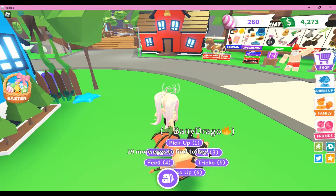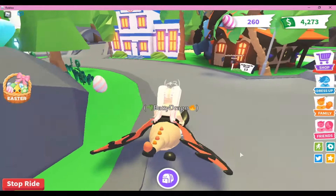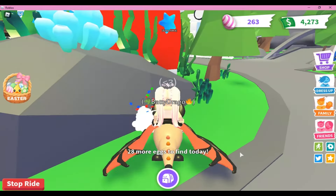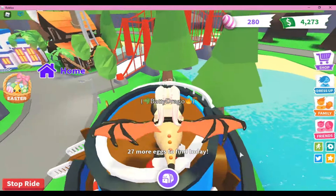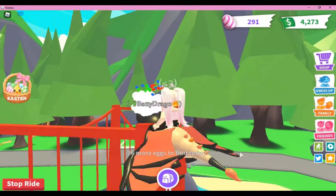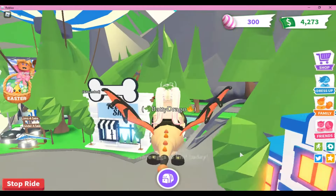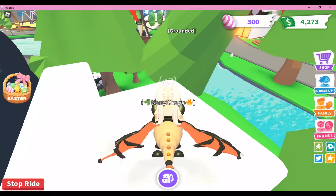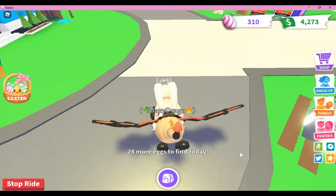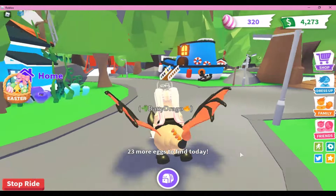Let's go on Bat Dragon here because it's faster. And then if you go around here by the rock, there is one as well right here — so you get that one. And then we go straight across to the petware. There is one by this rock, and one on top of the petware itself. And then there is one on top of the red bridge here. We grab this little bad boy, and then we go down here. There is one on top of the pet shop right here. And there is one behind the gifts. I believe that is all of them here.